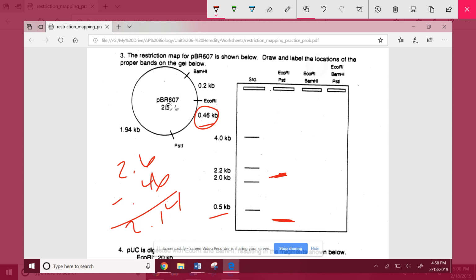That looks good. Look at ECO and BAM. So if I go from ECO to BAM, I get a 0.2. Okay. So put a 0.2 below that 0.46. The remaining part is going to be 2.4. So I'm going to put that a little bit above that 2.2. Then if I were to use all 3, well, all 3 gets me this 0.2, 0.46, 1.94. So I'm going to put a 0.2, a 0.46, and a 1.94. It's just combining both sets. And then you're done with that gel. Okay, it's just like a little puzzle piece.